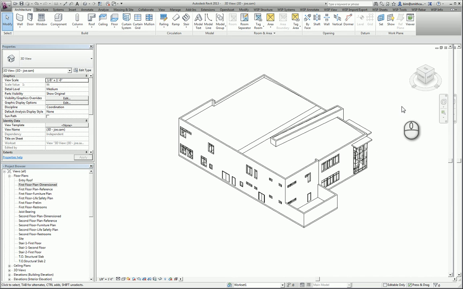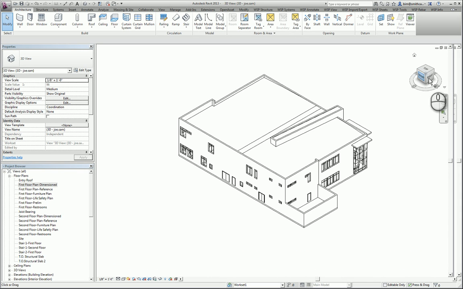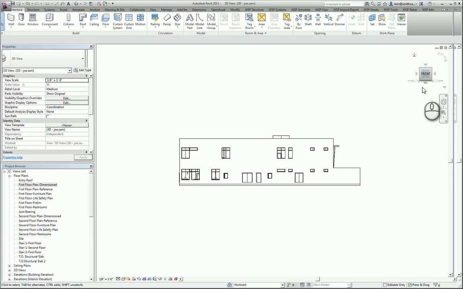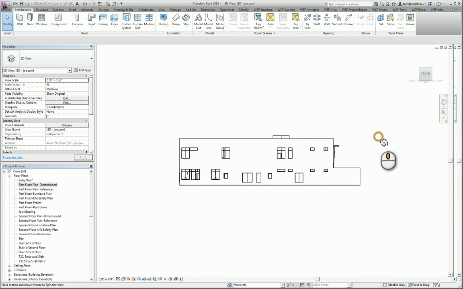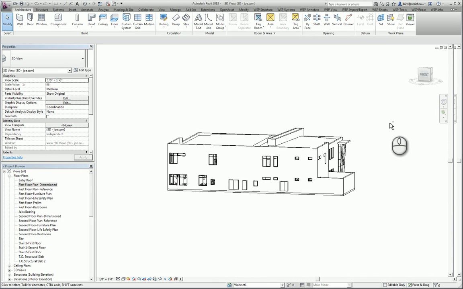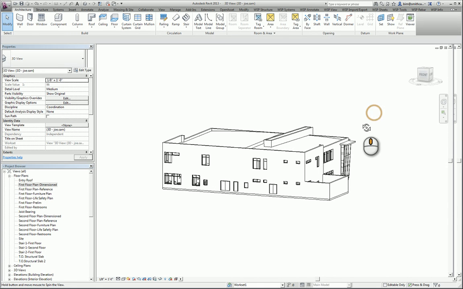Okay, so other things you can see, we have this view cube. What we can do is we can also pick on, I want to look at the south view. Okay, this is not an elevation view. Elevation view is different. This is a 3D view, but I'm looking from the front of the building. So as you can see, I can slightly change that. What I'm doing is holding down the shift key and the middle mouse button for this rotate command. You can see my little box up here moves as well.